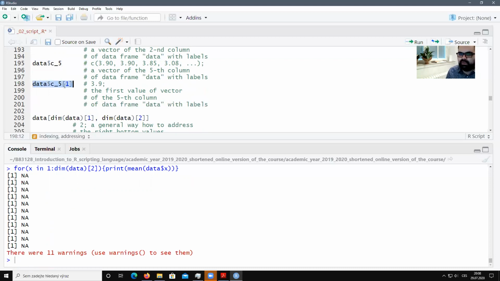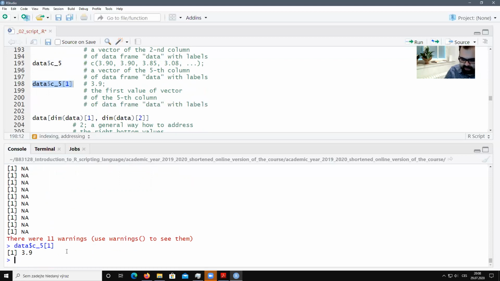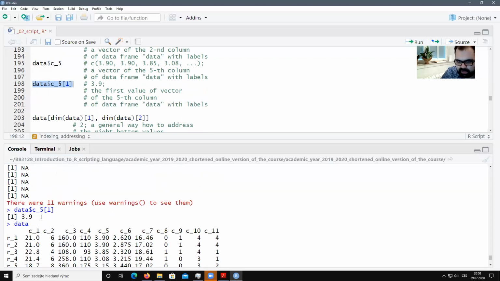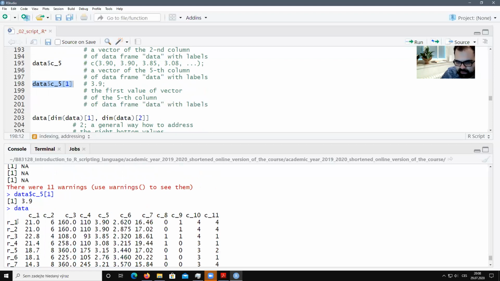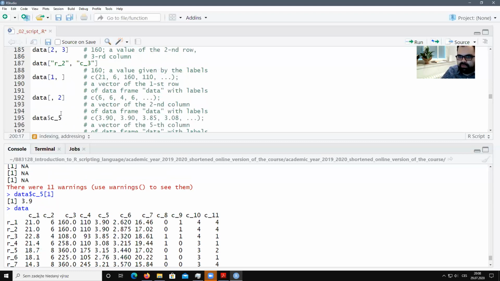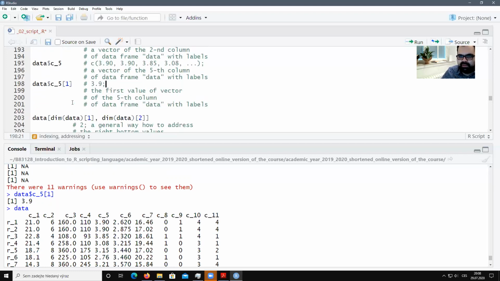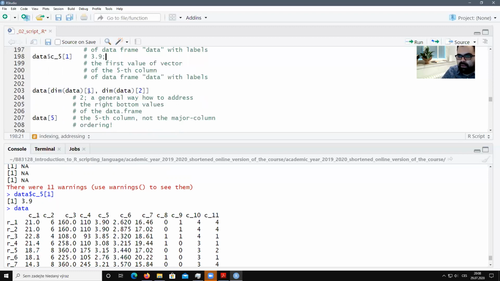So yeah, 8 and 9. If I check it in my data set, it means C5 and the first value. So this really works. But as I showed, this couldn't be used for any iterations or cycles, so forget about it.